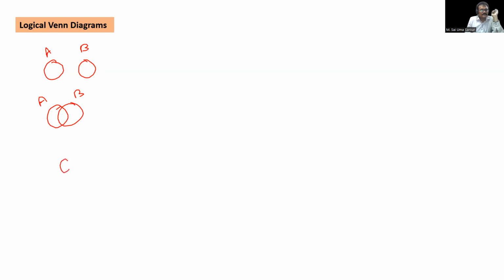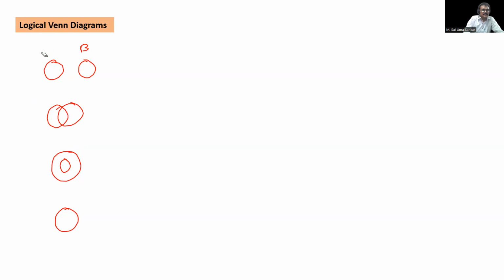Next, suppose here A and B. In mathematical terminology, it is called A is a subset of B and B is a superset of A. If you take any element which belongs to set A, that element must belong to set B. Vice versa is not possible. If you take any element which belongs to set B, that element may belong to set A. And if you take two sets like this, they are called equal sets. Suppose you take two sets, then how many different combinations are possible? There are 4 different combinations possible.